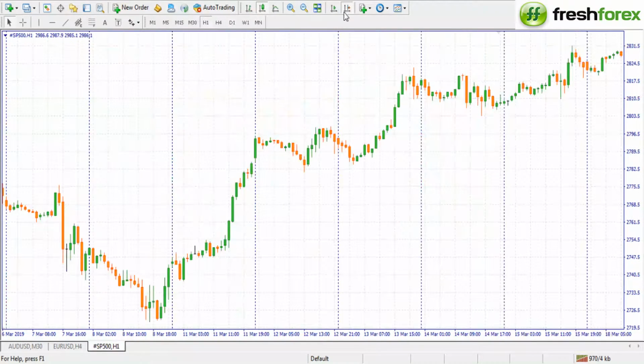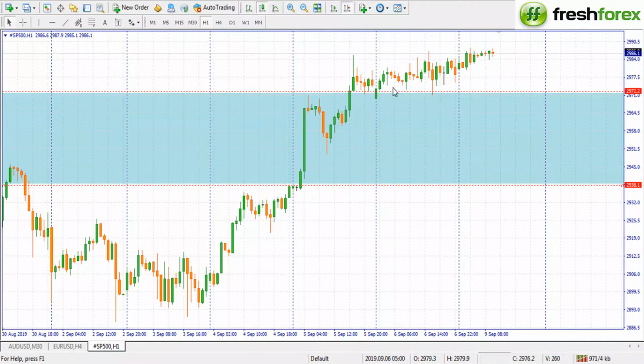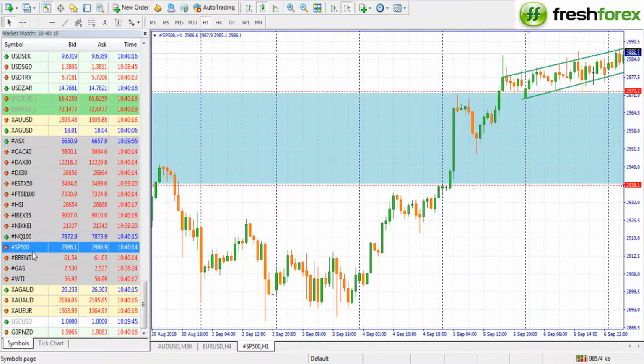On the 1 hour, the same level. So you can see we are basically consolidating to the upper side. It's not a clear move upwards, but we are just consolidating to the upper side, which means somehow we are still continuing. So on this one, look for buy positions. So we'll move forward to our next chart, and that should be Brent oil.